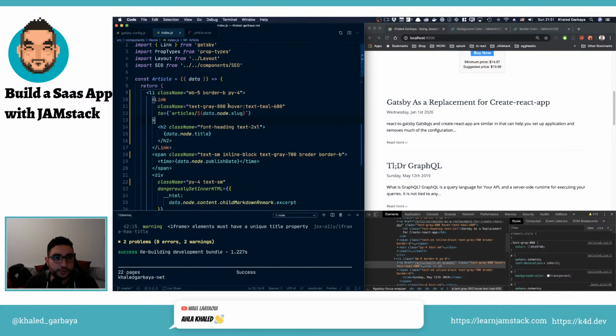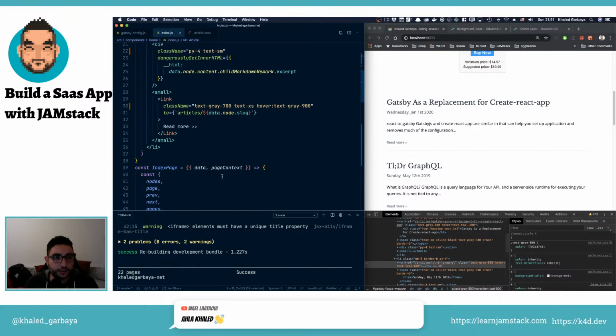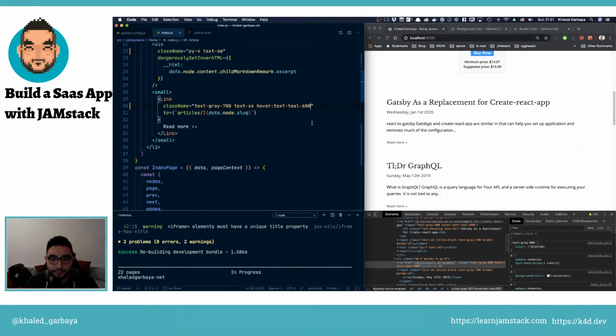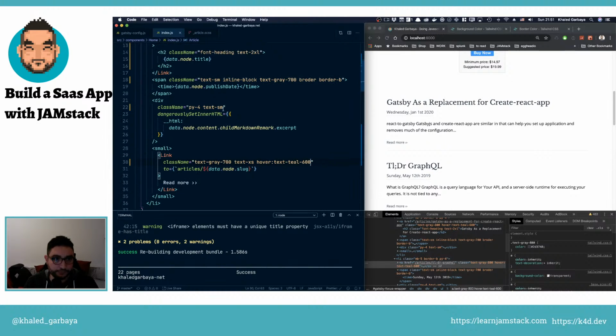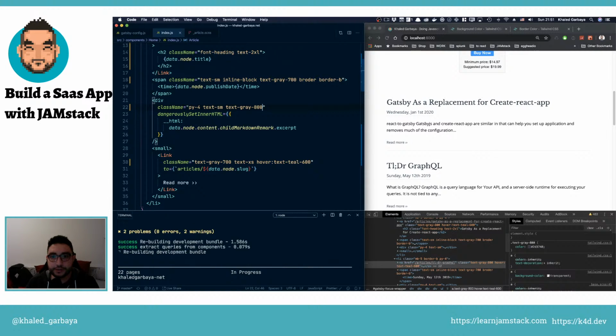And maybe also we can move this to... Probably also the text here will be gray 800, just to be slightly, yeah.